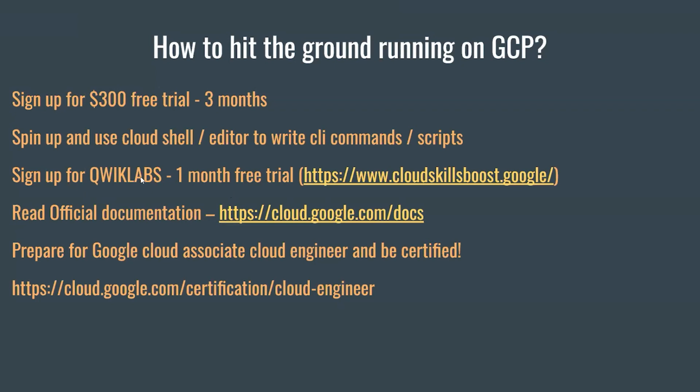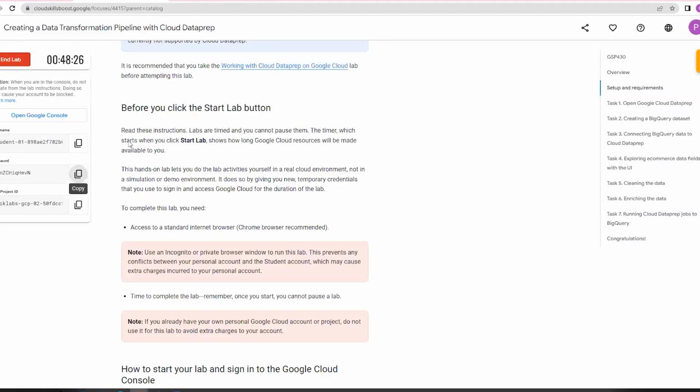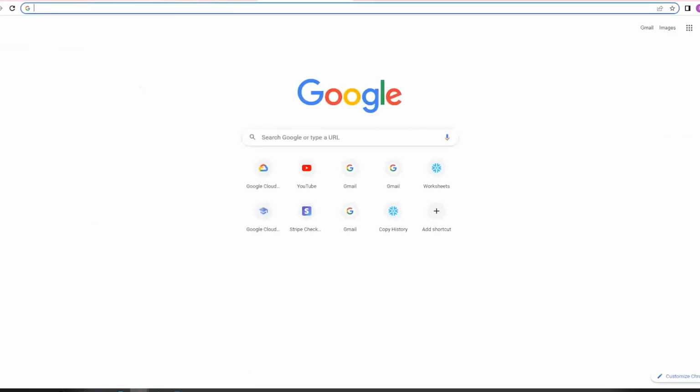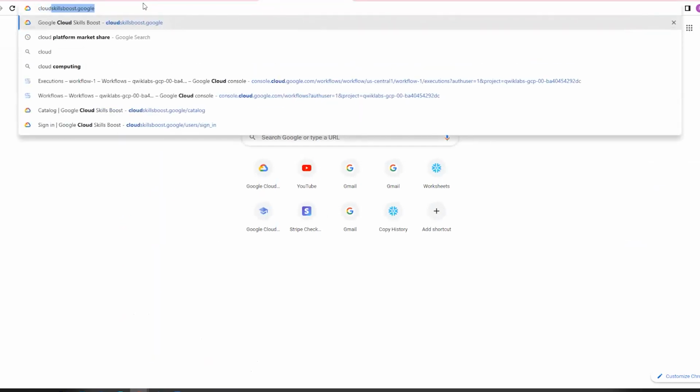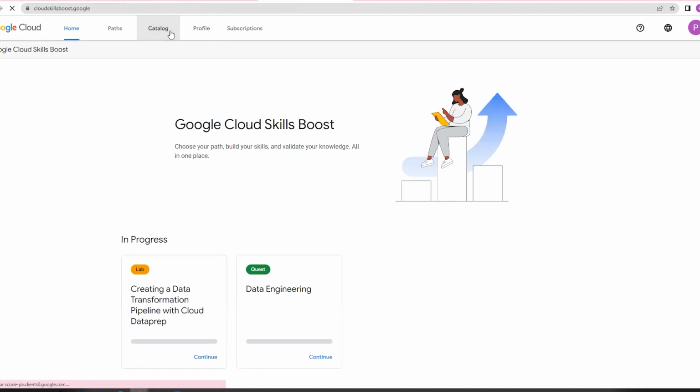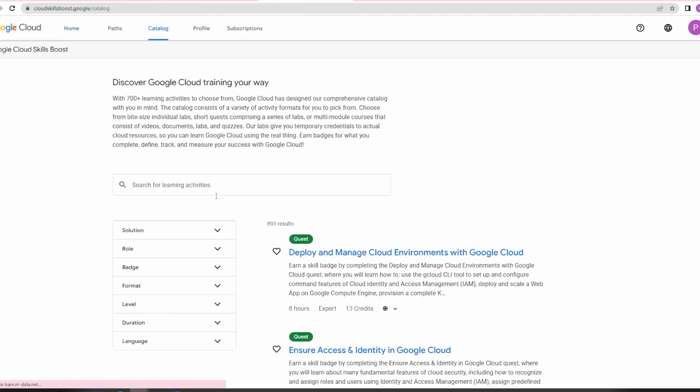So another important resource to practice is Quick Labs, and I'll quickly show. So this is what the Quick Lab is. It gives you a lot of tailored labs that you can work on. Again, it is a 1 month trial that you can sign up for without paying any cost. There is a catalog of different services, as you can see here. This is the Quick Lab platform I have, and you can select.